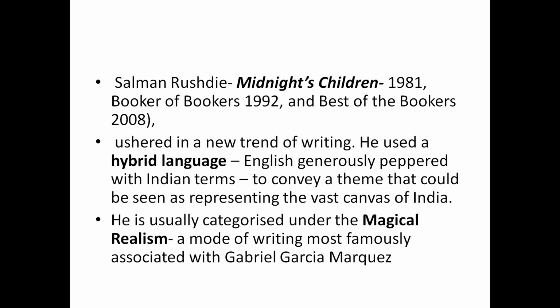When we move on to the next phase, we can see the next significant writer was Salman Rushdie. His Midnight's Children, published in the year 1981, won the Booker Prize, then the Booker of Bookers in 1992 and the Best of Bookers in 2008. Three times this novel has been awarded the Booker Prize for Literature, and he ushered in a new trend of writing. He used a hybrid language in his fiction generously, some kind of a mixing up of languages, cultures, and the whole style of writing can be easily categorized in magical realism, the celebrated mode of fiction writing introduced by the Latin American writers like Gabriel Garcia Marquez.